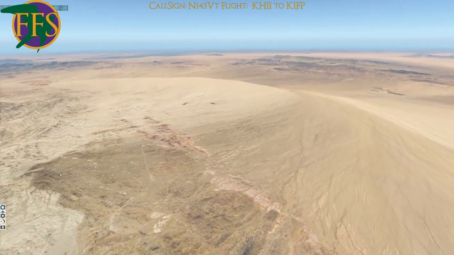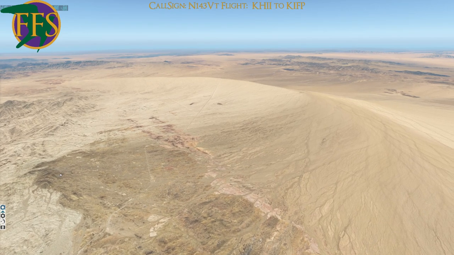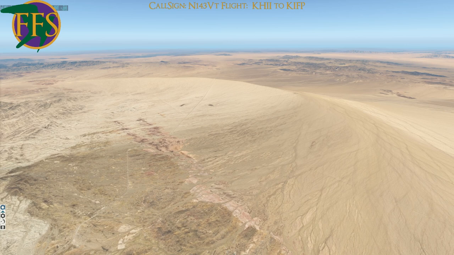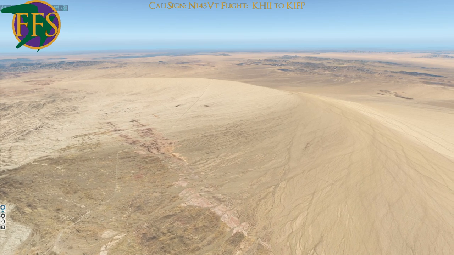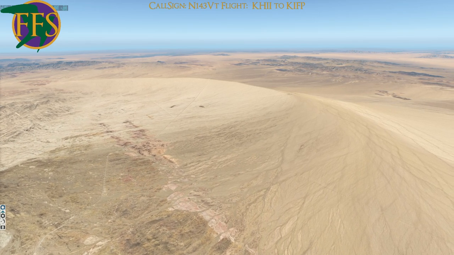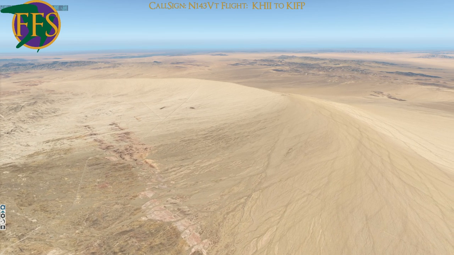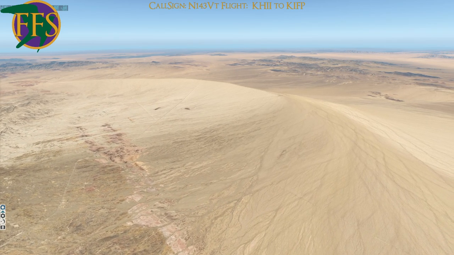Nice look at the desert here. We're flying over Arizona, and we're going to be landing at a small little regional airport. And we're doing the Pilot Edge Alphabet Challenge. That's what we're working on right now.